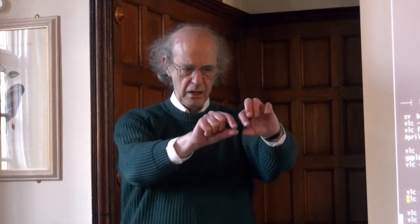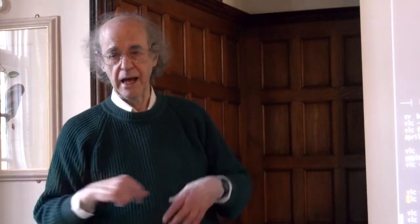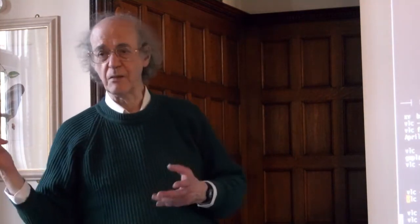Now, both of them, if they were given a hook made of wire, so a straight piece of wire with a bend on the end, both of them very quickly saw that that would solve the problem. The male and the female separately did that. And they were ready to start writing their papers, and something happened that wasn't expected. I think the male flew off with the hook, and the female came along, looked around, and found a straight piece of wire.